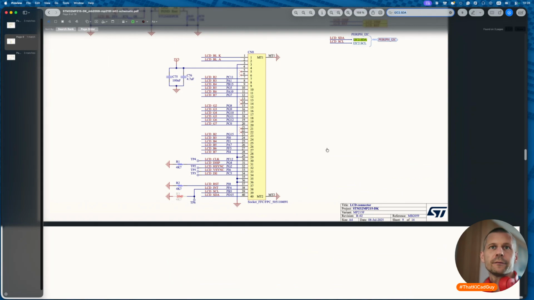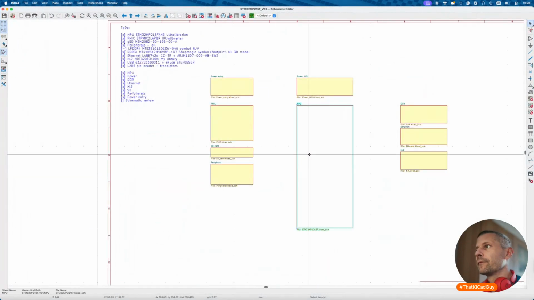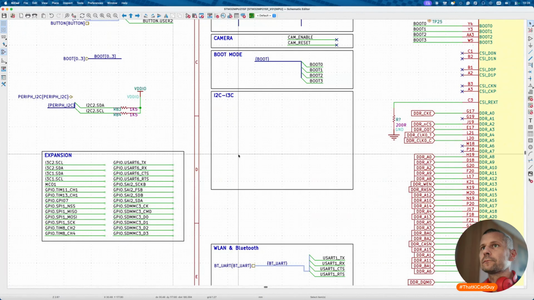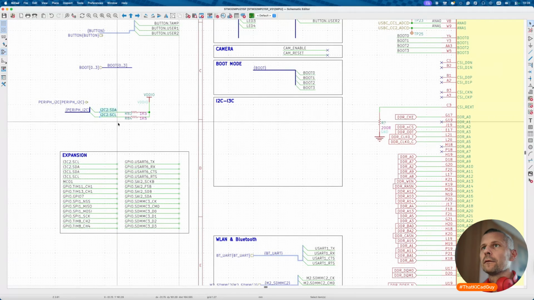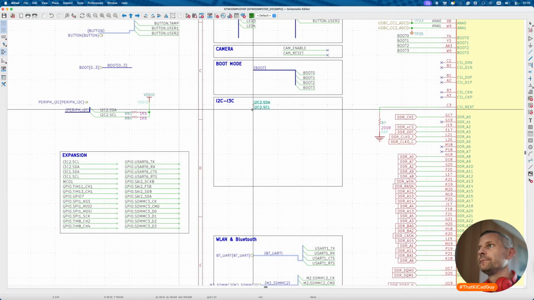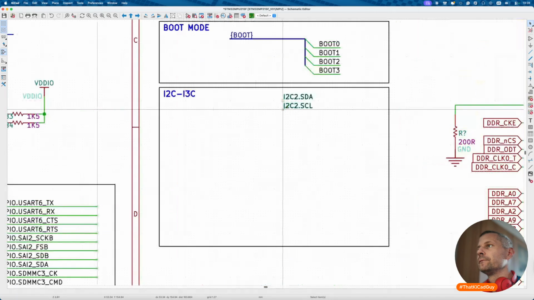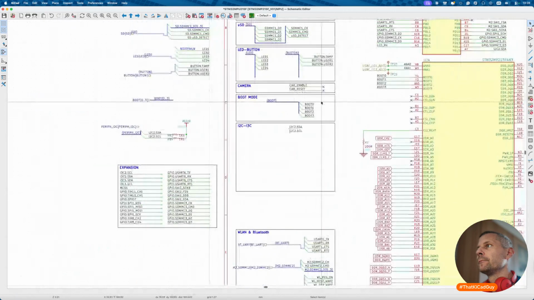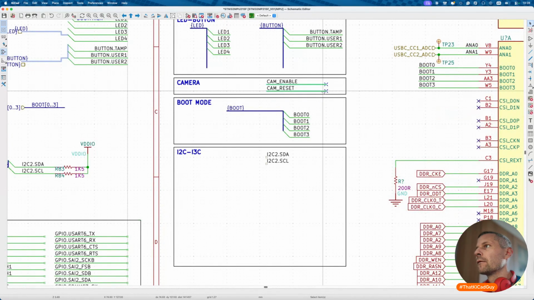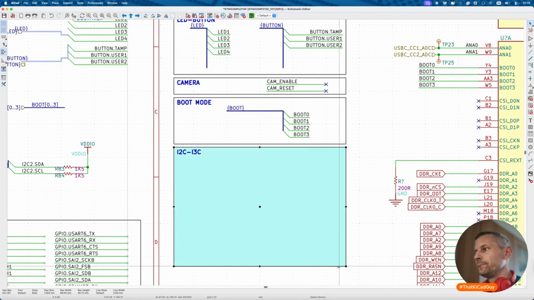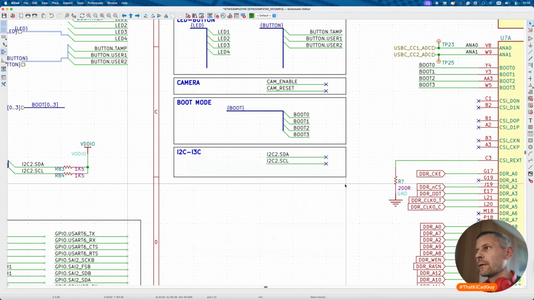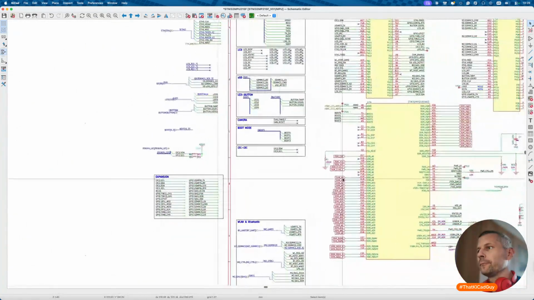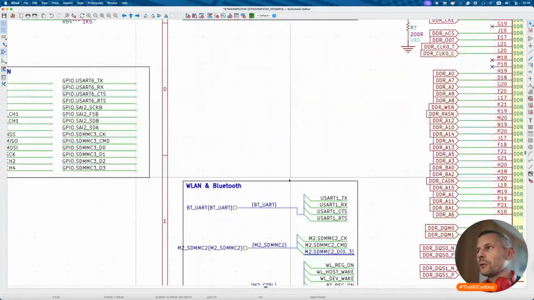Okay, so we don't need it. These signals, okay. Now these ones.